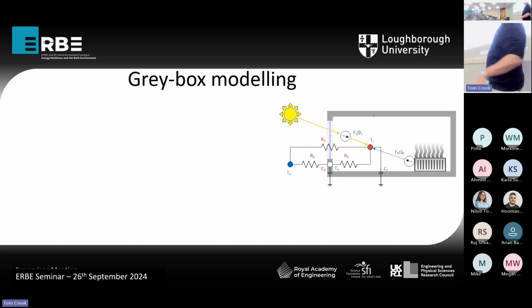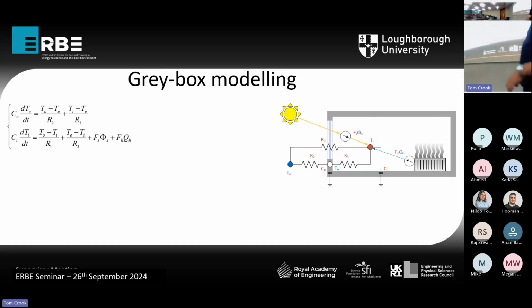So the next step, after constructing this thermal network, is to apply energy balance on the indoor air temperature and all other nodes that have thermal storage. In this example, we have just the building envelope and indoor temperature. So if you apply the energy balance equation on these two nodes, we come up with these two equations. That's why we call this gray box.